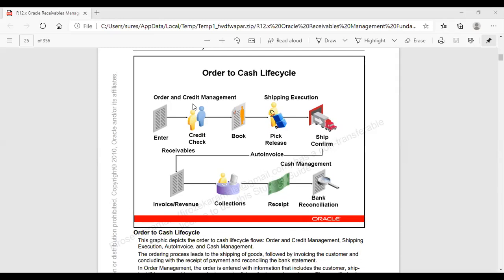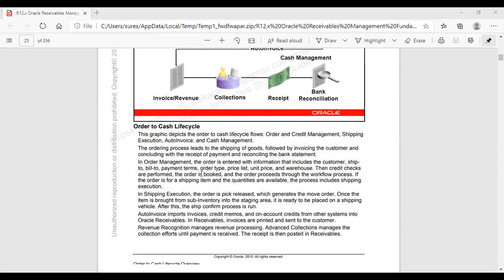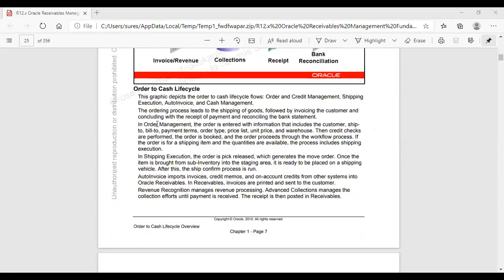So if you see here, can you read from here? In order management, the order is entered. The ordering process leads to shipping, followed by invoicing the customer, receipt of the payment, and reconciling the bank statement.